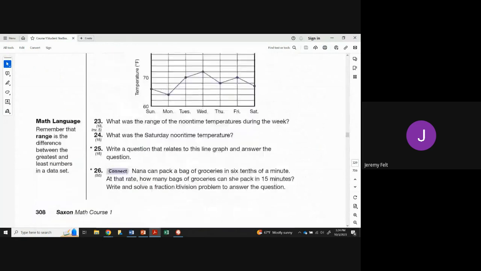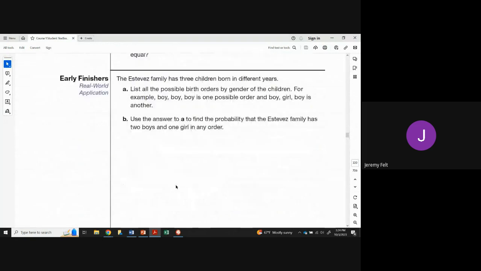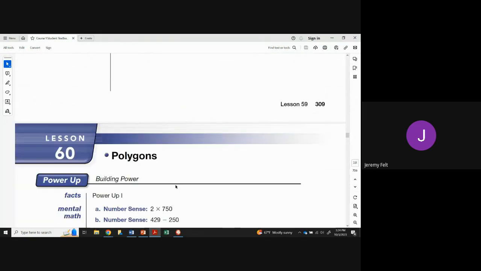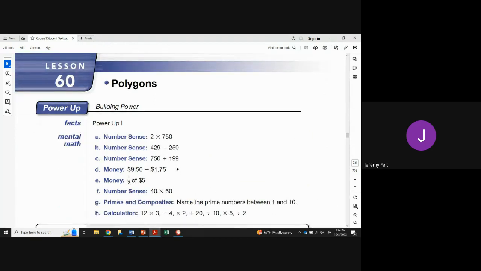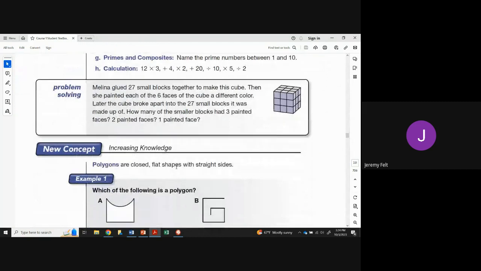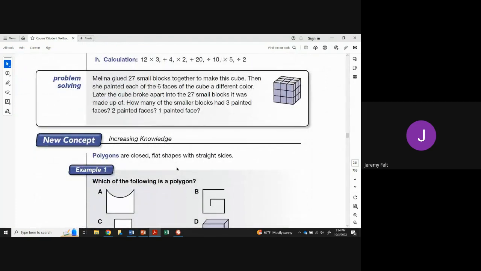Okay, we'll go over the practice set together. And last lesson for this unit is polygons. So we have lesson 60, working with polygons. So very simply, a polygon is a closed flat shape with straight sides. So we've worked with circles before. Circles are great. We're going to use those really for the rest of your math career, but it's still not a polygon because it doesn't have straight sides.